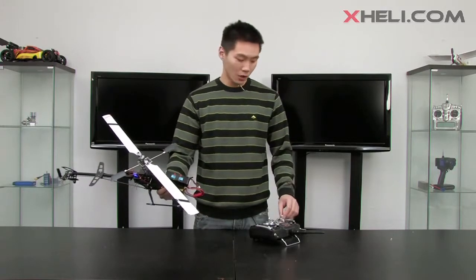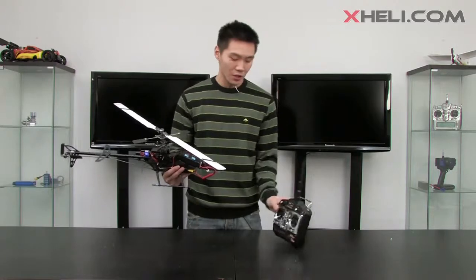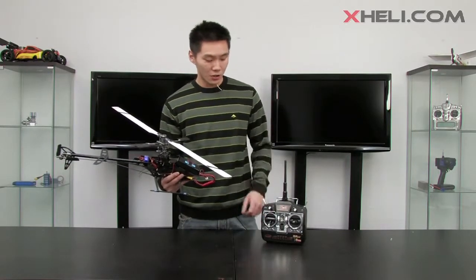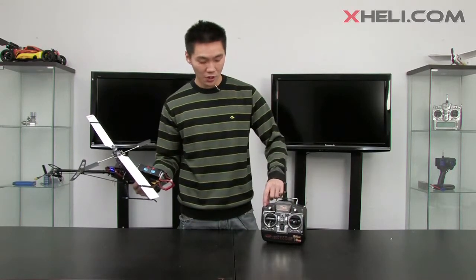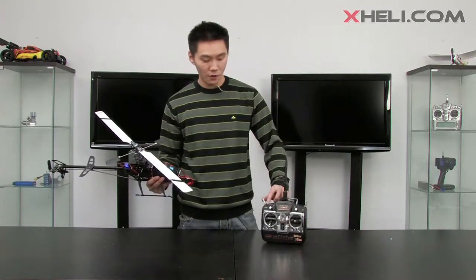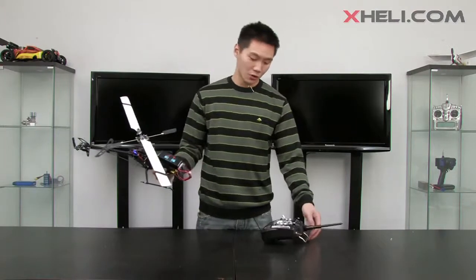Why doesn't my throttle work? Well, if you read the pamphlet that comes in the box, you'll notice that it tells you this gear switch up here is a safety switch. You want to flick that switch forward. Make sure it's the gear switch, not the flight mode switch. Flip the gear switch forward, then back, then you will have throttle control.